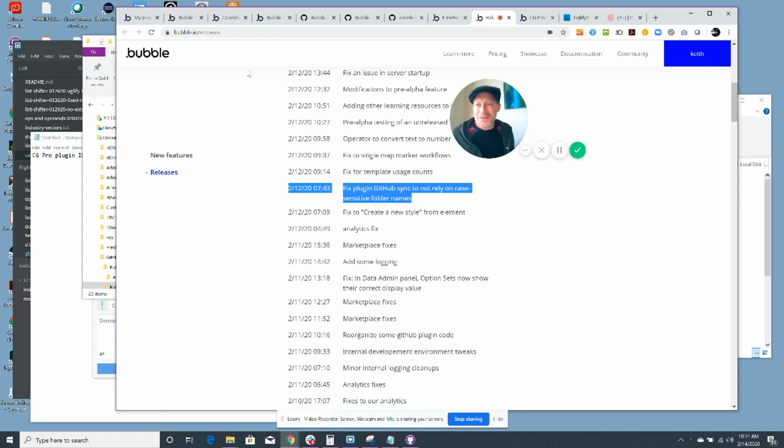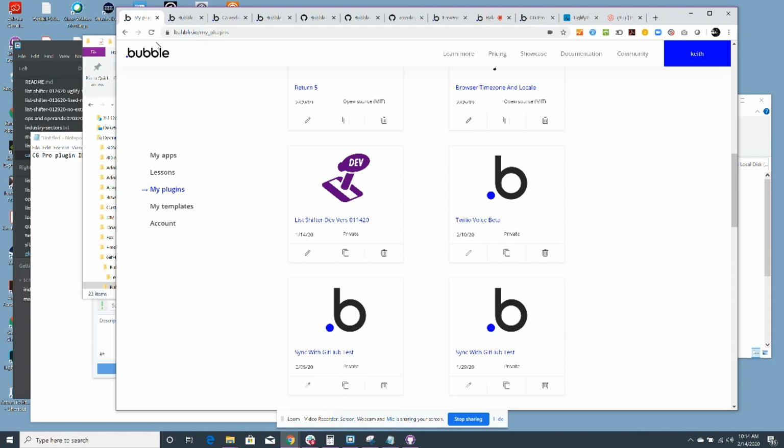What is this about? So you saw before when I was saying that when we sync to GitHub, we get these names that are separated by dashes for the folders. That dash with the extra text for the folder names is the fix for this particular problem. And the way I discovered this issue was as follows. So in my plugins, you may be familiar with List Shifter, and List Shifter has a ton of actions. And in the latest version, it grew even more actions. And I started to see something strange.